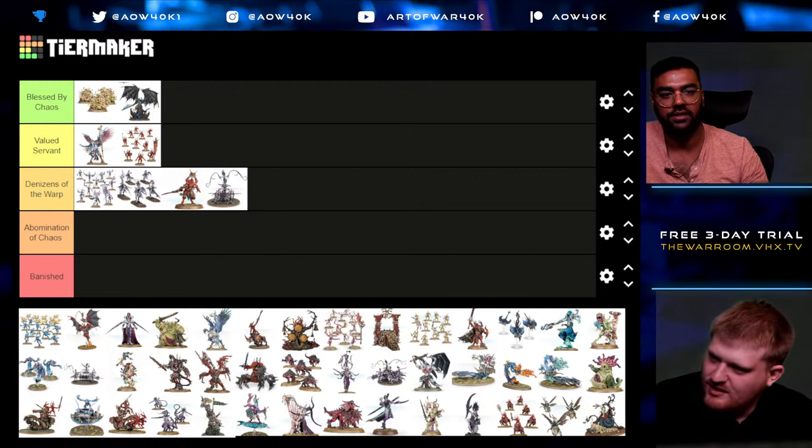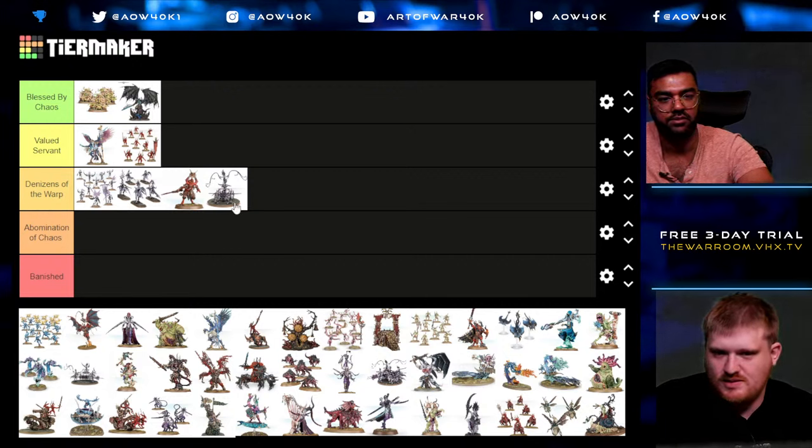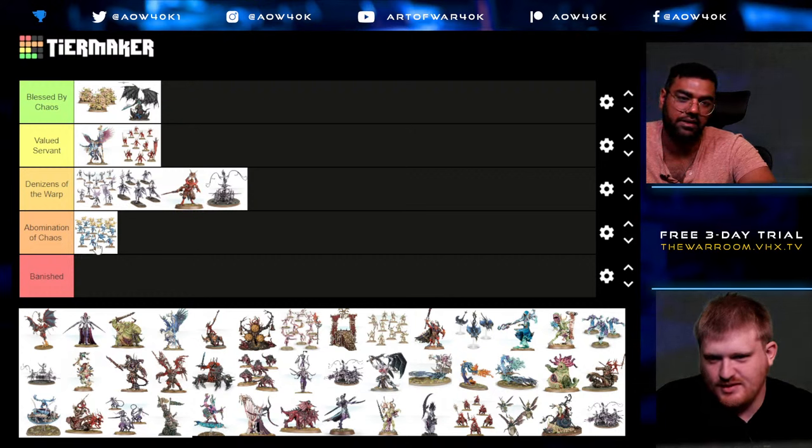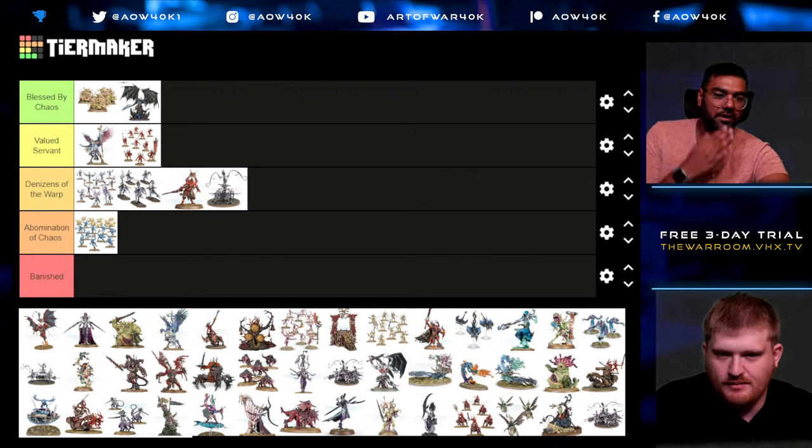Yeah, I do too. I think I would take all the units in Denizens of the Warp before I take Blue Horrors, and for that reason, they are an abomination of chaos. Unfortunate, truly. I do like these things, though. I think they're fighting their way into Denizens. They're trying. Pink Horrors are Denizens, but we'll see. Yeah.